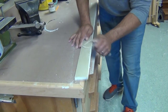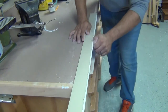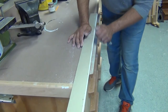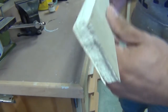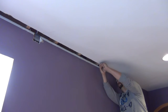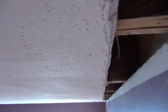Now what I'm doing here is cutting a slight taper on the edge of that piece of drywall we just cut out. This is going to create a recess for our tape and mud to sit into in the later stages of this repair. I'm also cutting that same taper into the existing piece of drywall on the ceiling. These two tapers are going to meet on that butt joint and give us a smoother transition when we go to tape and mud. Here's a close-up of the taper — it doesn't have to look pretty, it just has to do the job.